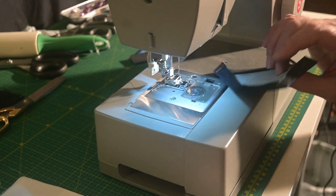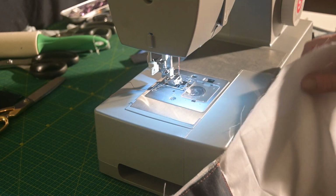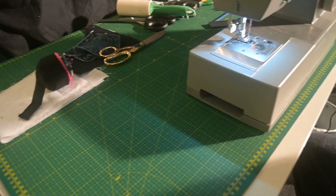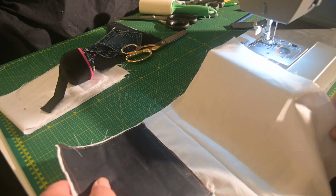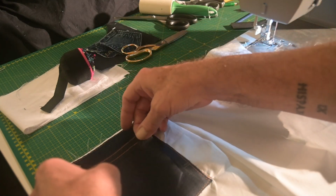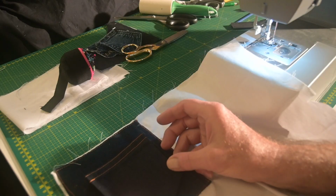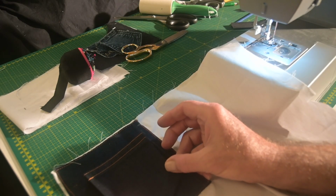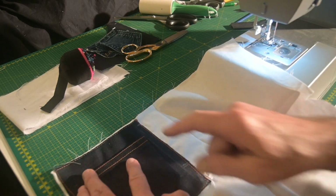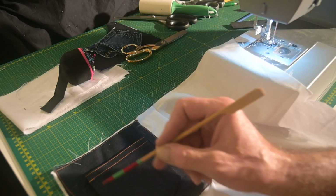So now what I have to do is I have to get the bigger part of the pocket like thus. And this has to go on something like that, right? Yeah, it does. And I've got to put 2 rows of thread down here, and here, and here, and here.